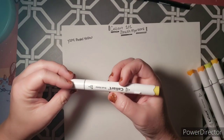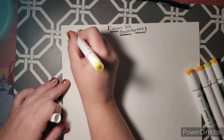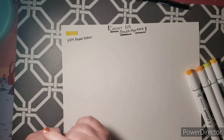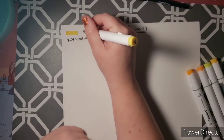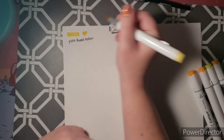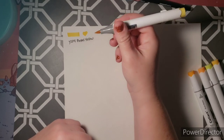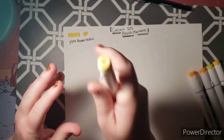This is kind of a test thing. So I want to try my chisel end first. It's a good yellow. Now the brush end, draw a little heart. Okay, so this is kind of a softer brush. It's not stiff.